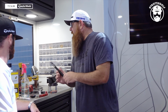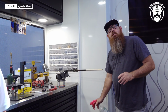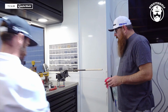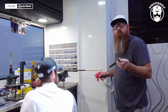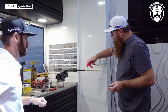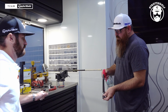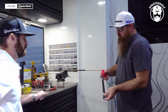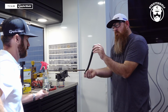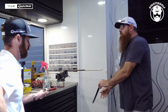What I like to do is, if you have an old rag or a towel, you can throw it on the ground to catch some of the excess, or maybe a bucket. When I'm at home doing this, when I don't have my trailer, all you want to do is put a little bit of solvent on the tape. Then you want to put a little bit of solvent into the grip, and then we're just going to move the solvent around a little bit. Make sure you coat the whole grip. And then we can just put that excess right there on the shaft.